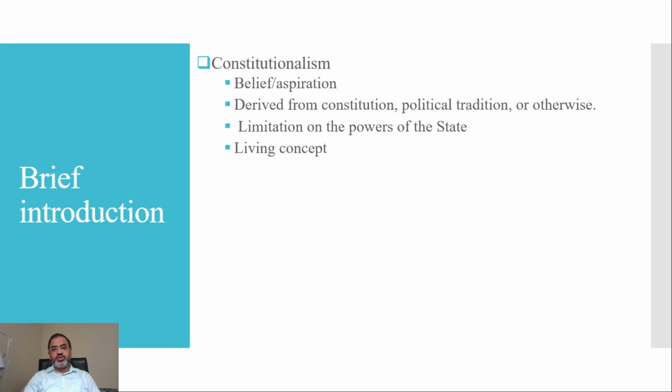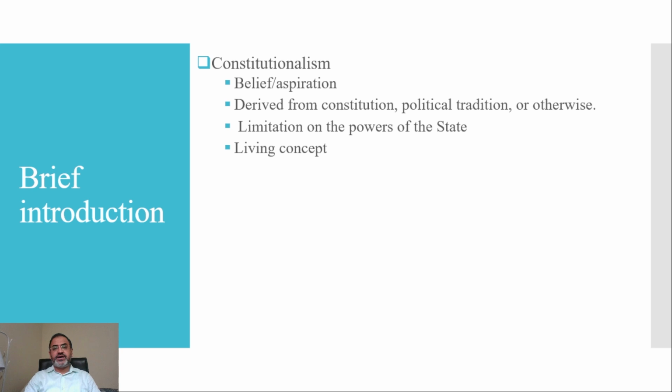Now, why are we talking about the organs of state? Because it is through the organs of state that the state exercises its powers and functions. However, the fact that the state has been bifurcated into various organs ensures what is called the institutional check and balance theory, which we also know as the concept of separation of powers.